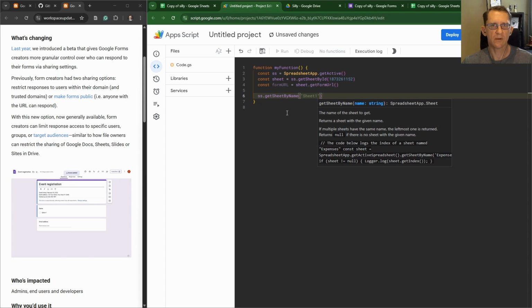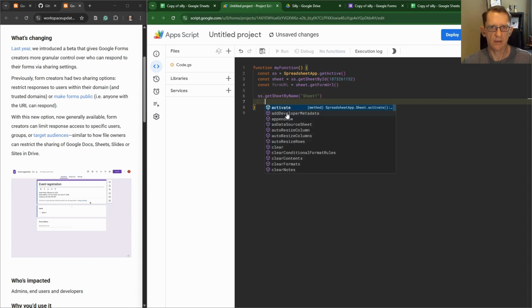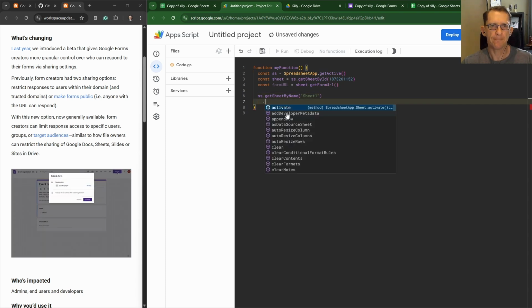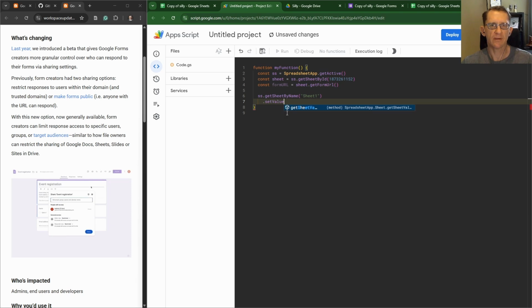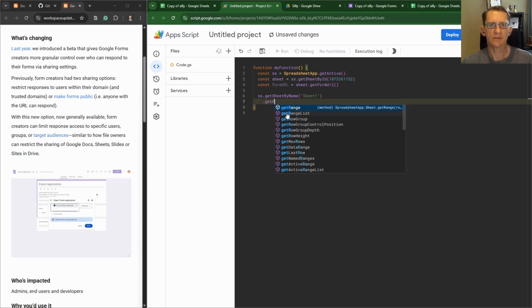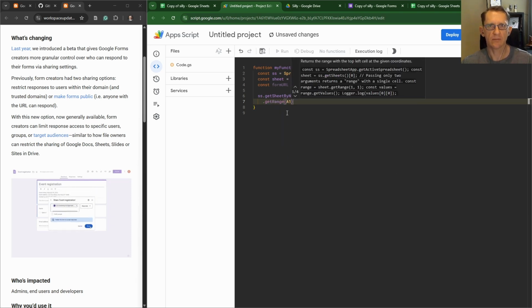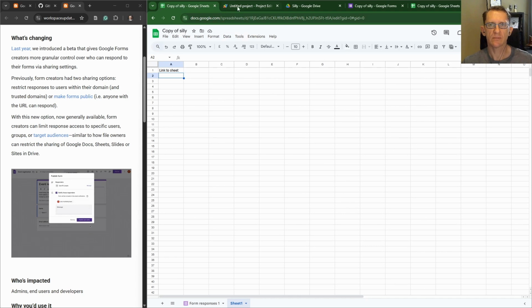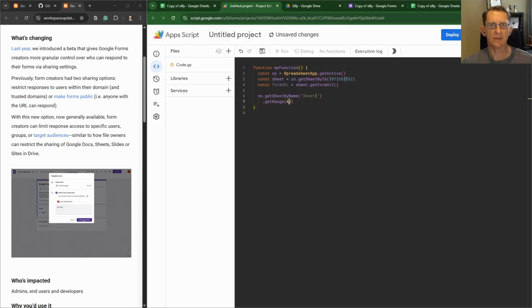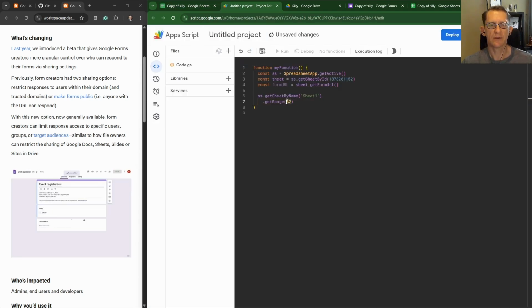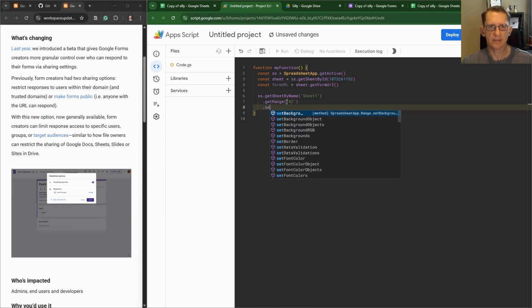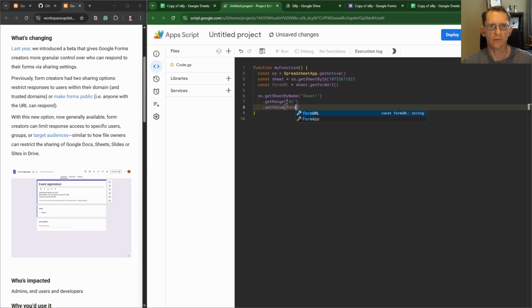Sheet1. And then getRange is A1, we do an A1, A2, we crazy, A2, there we go, crisis averted, A2, and then setValue, just a single value here, which is going to be the form URL, hit save, bang.